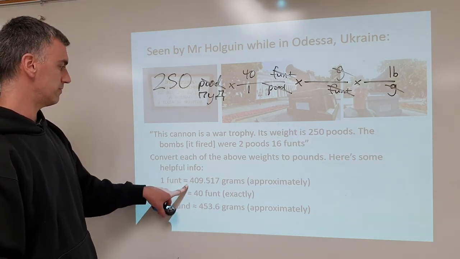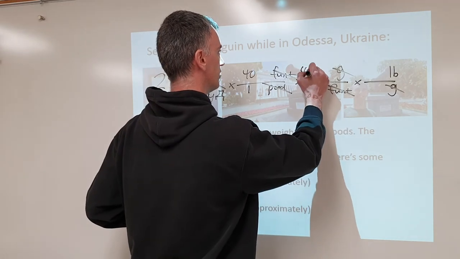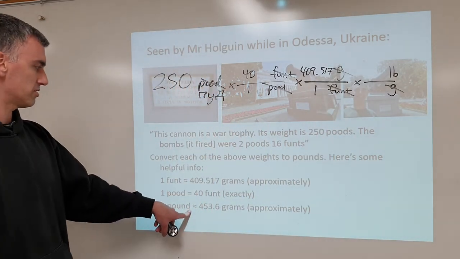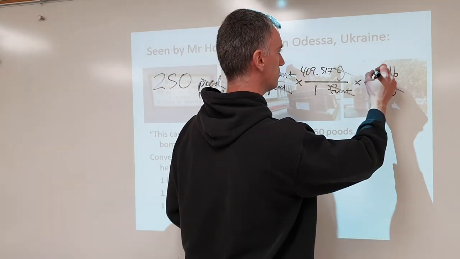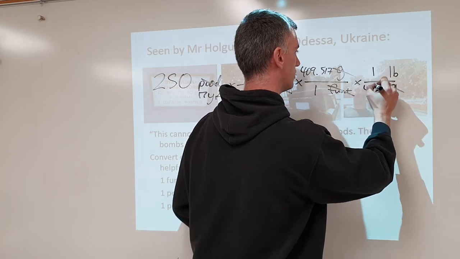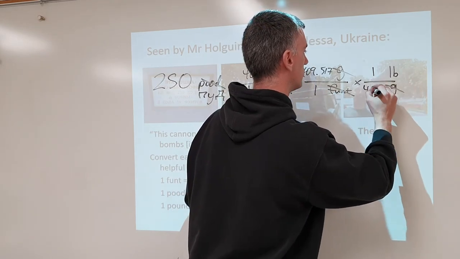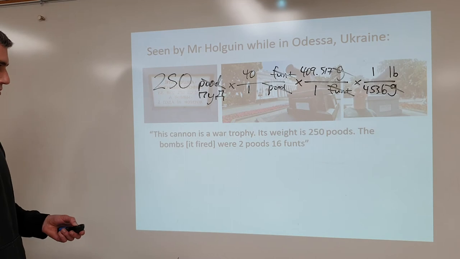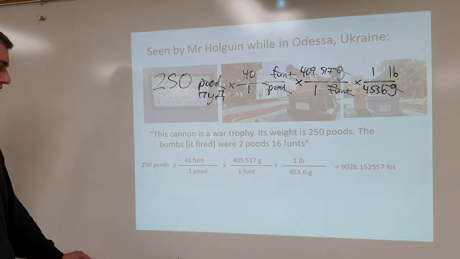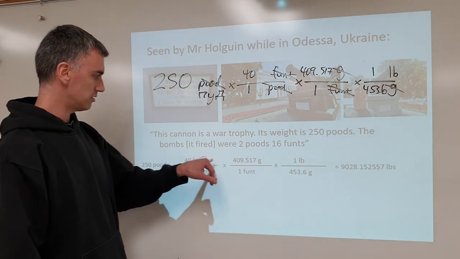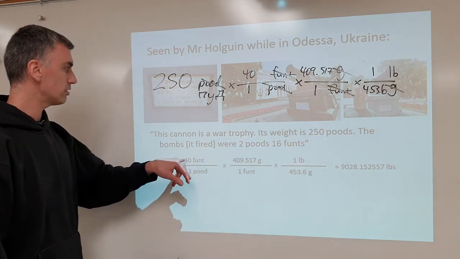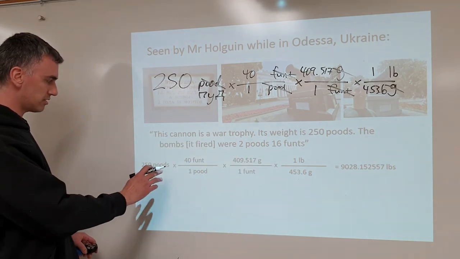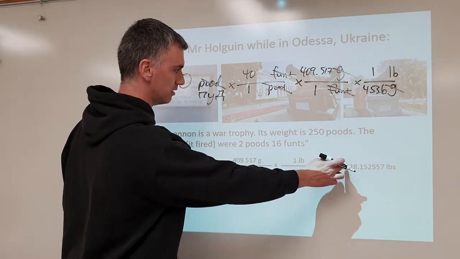Let's see, grams in fonts. So, one font is approximately 409.517. And then, one pound is approximately 453 grams. So, one pound is approximately 450.6 grams. And so, that is the reason why you see this, why I've set up the way I did. Make sure the units cancel. You put in the unit equivalencies correctly, because this is what was given to us for each. And then, when all of this is done, this times this times this, divide by this, equals this.